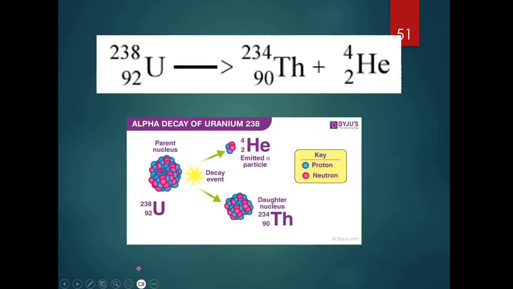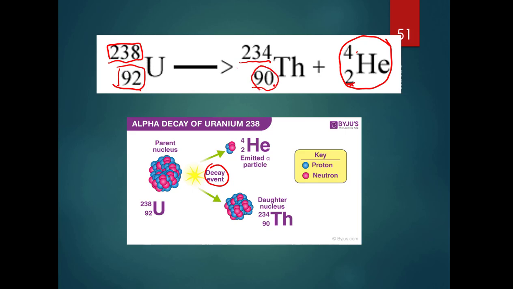But now I'm going to show you the nuclear equation. So here is uranium 238, which is, remember, the mass number, and 92 is the atomic number, which is equal with the number of protons. When you have the decay event, the helium nuclei is coming out of the parent nucleus. And if we do the 238 minus 4, it's going to be 234. That's going to be the new mass number. And 92 minus 2 is going to be 90. And you're just going to look up what element has atomic number 90, and you will see that it's thorium. So it's really simple.